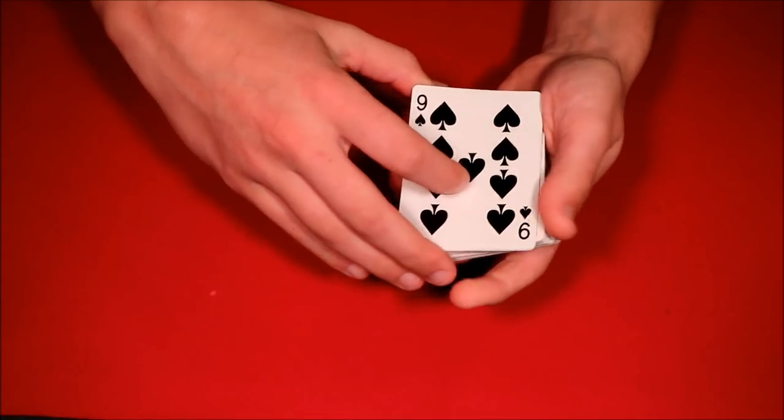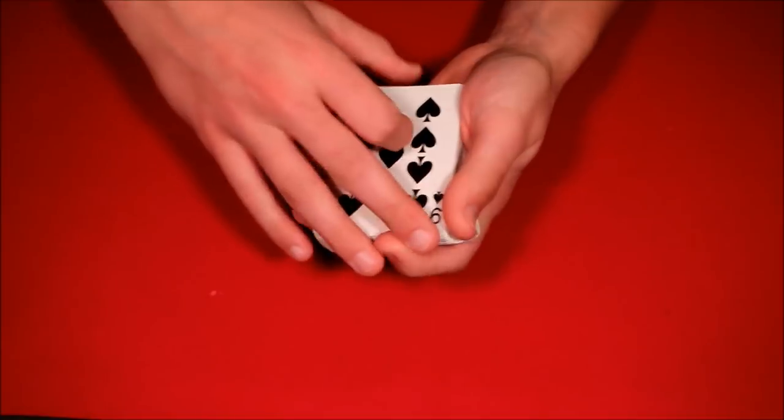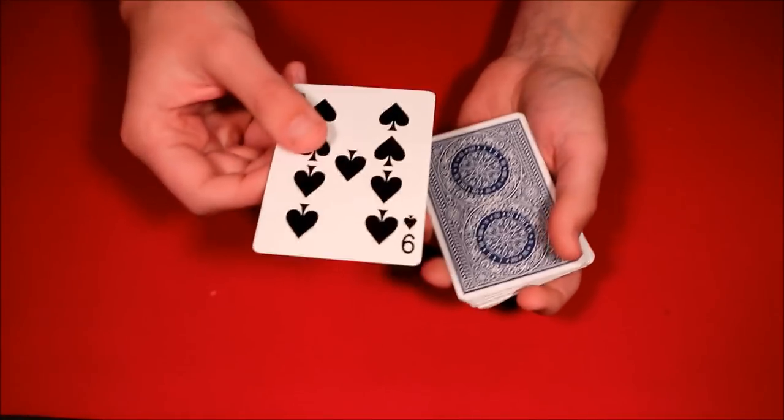And then what you're going to do is a shape shifter. Now in reality the shape shifter kind of looks like this: you're shaking the card and then it's going to appear as theirs. But I can make this a little more simple for you guys. So this is going to work 100% of the time.